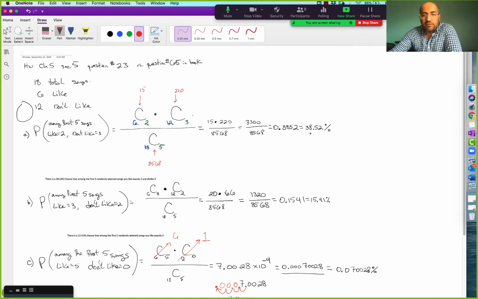Somebody that just gives me this as an answer by itself is not going to get much credit. This is how I grade it. I decide, okay, if they at least wrote down a proper sentence like this, it's going to be worth 1 point. And then they went over here and they wrote down the actual setup for it. This is worth a lot more than that. I would say that this is worth maybe 3 points for doing this right. 3 points.